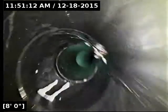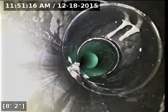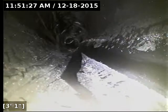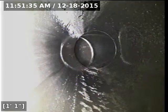Getting close to pulling the camera out of the line here. We do have a good flow all the way out to the main lateral. The line is functioning properly at this time, but I do think it's worth showing the video to the builder or possibly another repair contractor. Get a second set of eyes on it just to see if someone else can tell what that is. Unfortunately, there's the possible roots at 23 feet.